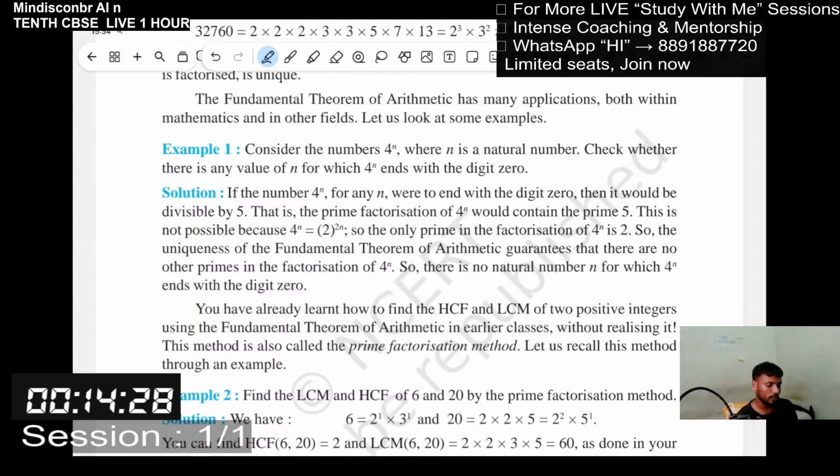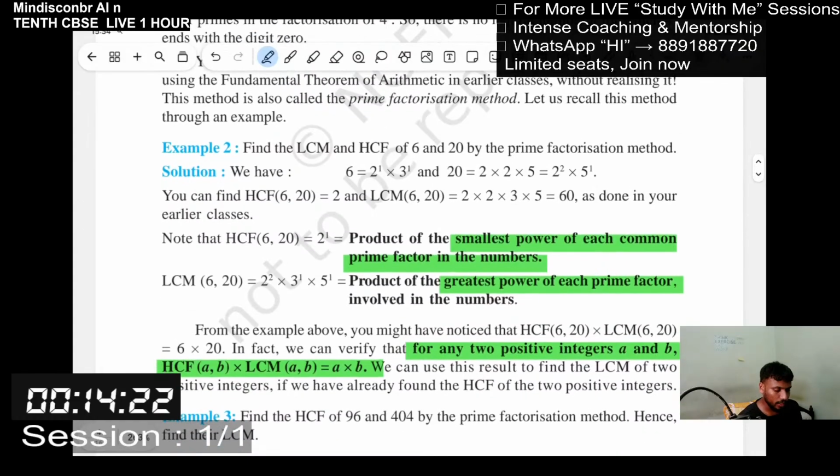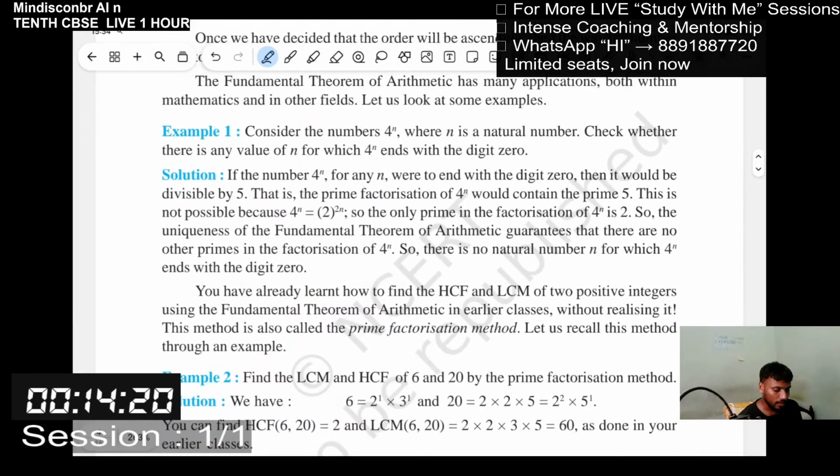We have to do this for 6 raised to n also in the same format. Here only, instead of 4 raised to n, we have to give 6 raised to n, and here also 6 raised to n is equal to 2 into 3 the whole raised to n. Here you have to substitute this equation, and instead of 4 raised to n, you have to substitute 6 raised to n.